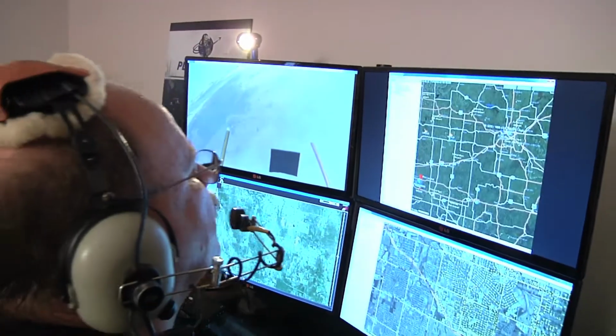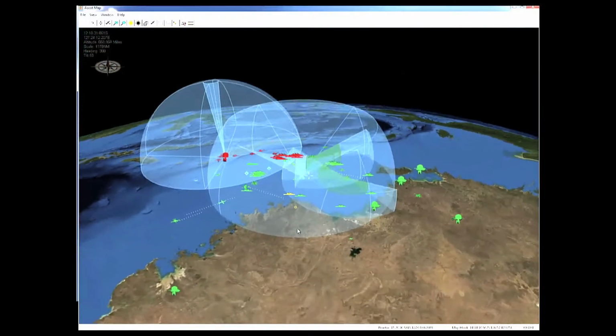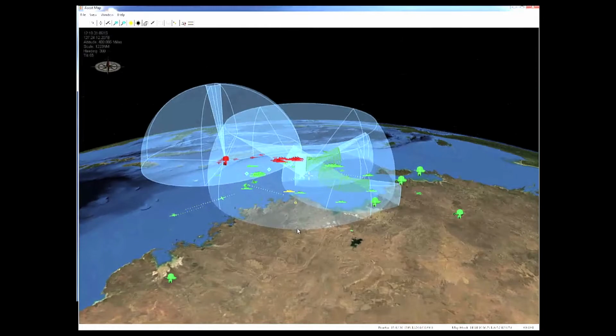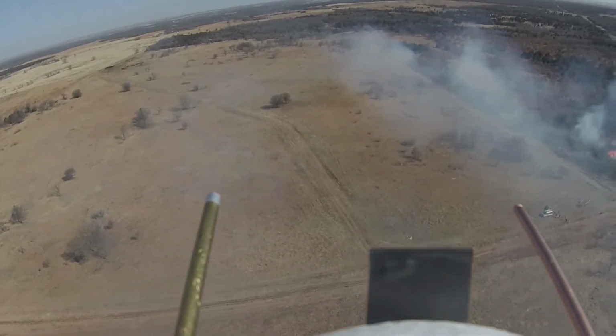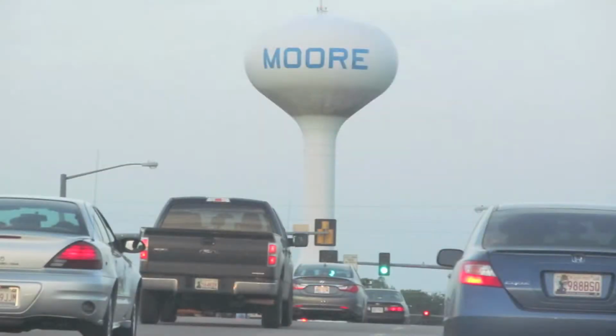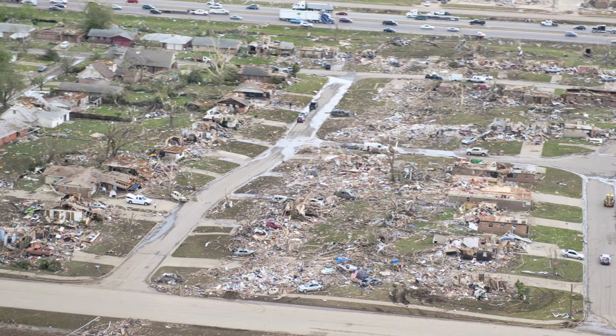Our military commanders rely on million-dollar command and control systems that combine detailed terrain maps and the location of resources and mission objectives, as well as integrating images from drones flying reconnaissance patterns. A municipality, such as Moore, Oklahoma, needs to be just as prepared to manage resources in response to a disaster, but a city can't be expected to spend millions on the tools to do so. Now, they don't have to.